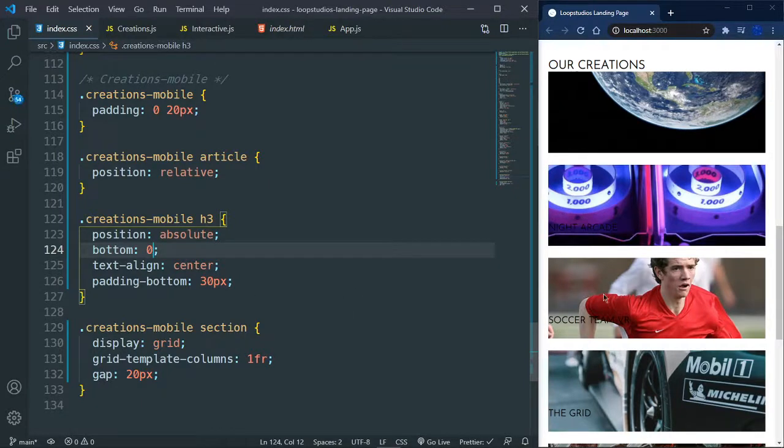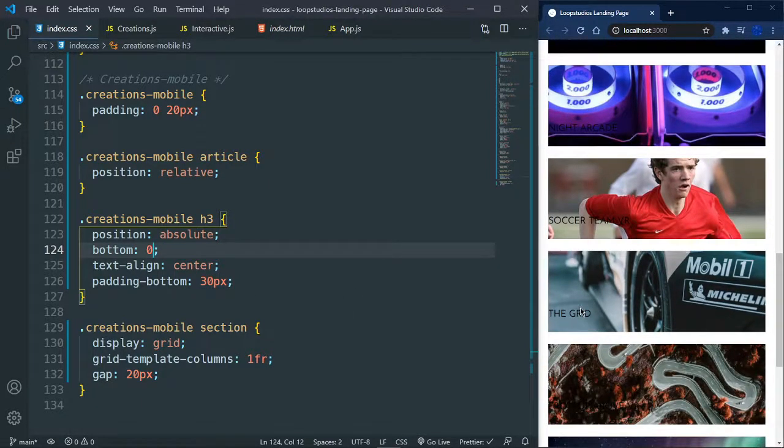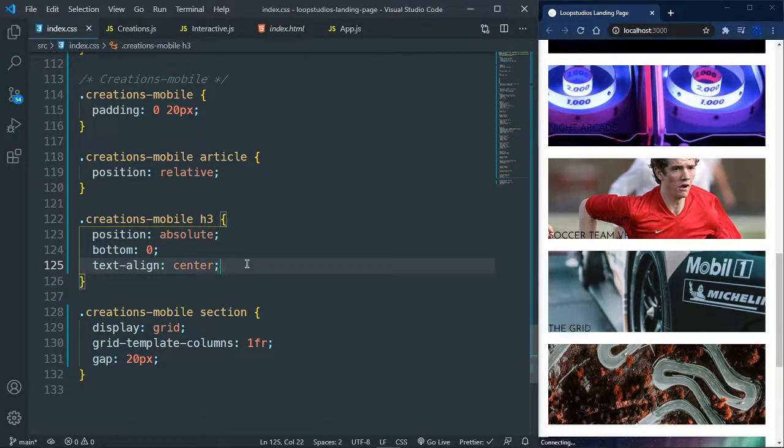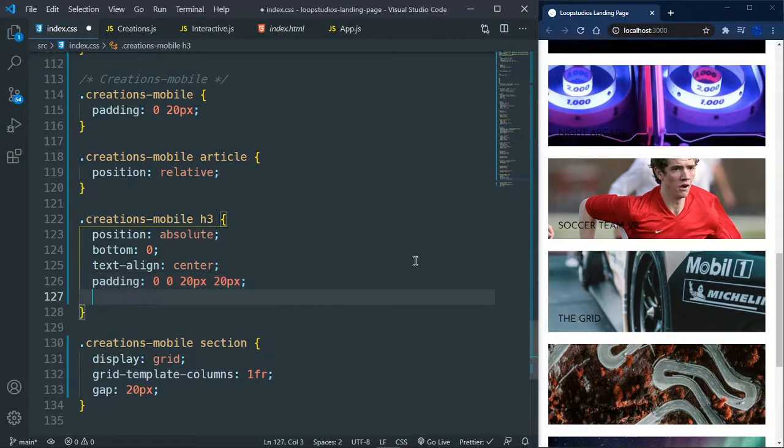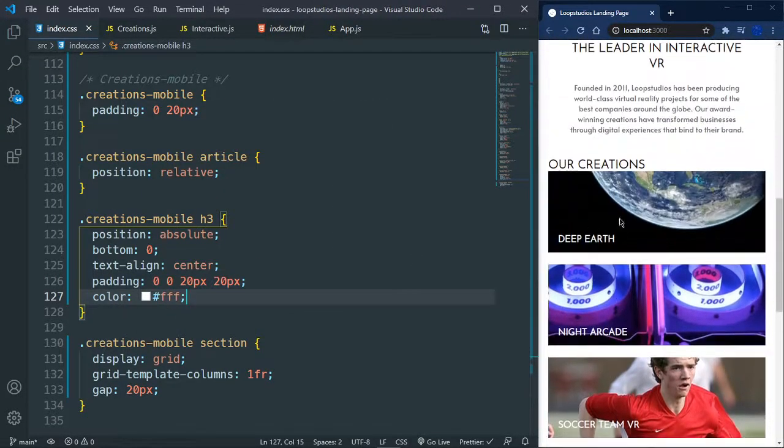Okay, so it's not, let me remove this padding from there. Okay, so it goes down. So I'm going to say padding of 0 on the top, 0 on the right, and then let me just say 20 pixels on the bottom and 20 pixels on the left. Move it inwards just a bit. Let me change the color to white like that.